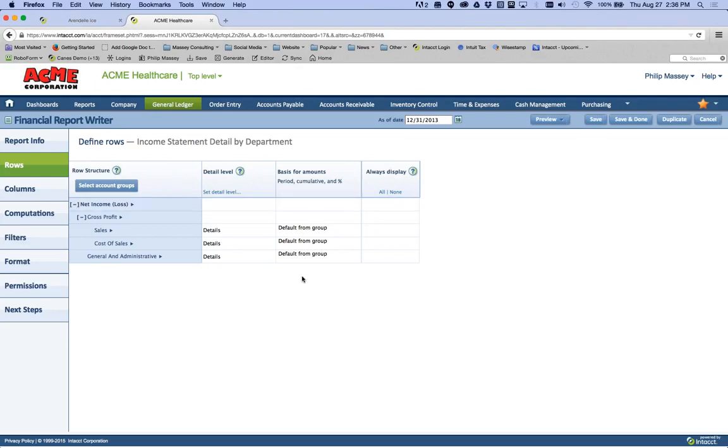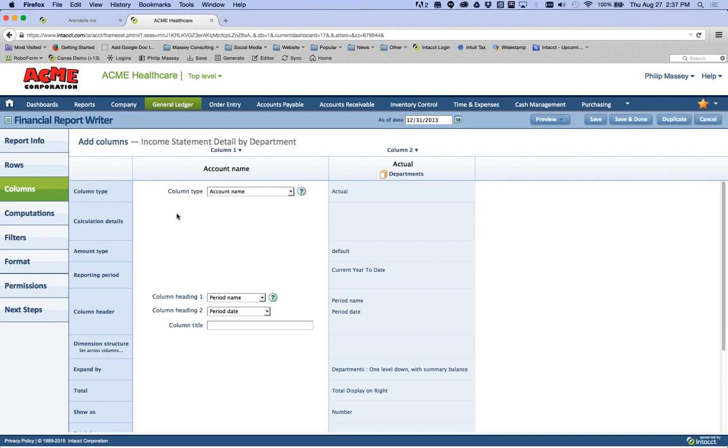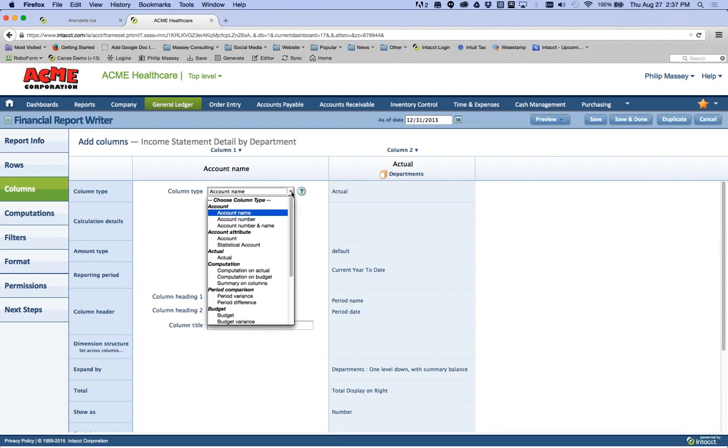Rows. Rows here are controlled by your account group. And I want to take you through this as far as editing goes, and then I'm going to come back and create one from scratch and probably explain it a little bit better for you. But you've got rows, and rows are controlled by groups, whether they're account groups or dimension groups.